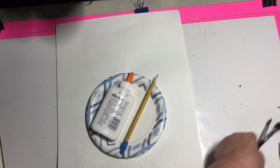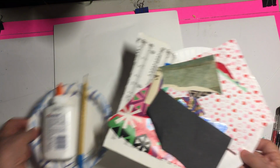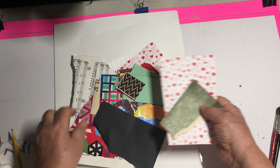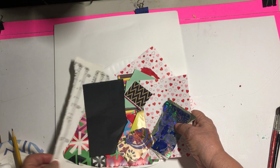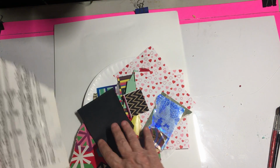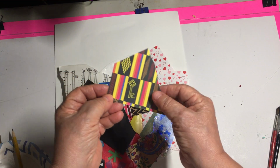Last but not least, you need to have some colors and patterns of paper. This is where I tell you to keep your scraps. This is a piece of wallpaper. Here's a piece of wrapping paper, and there are some magazines, and here's a sheet with some music. We want patterns and colors and designs on our paper, as many as you can get.